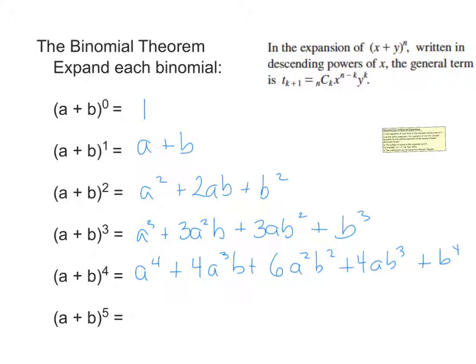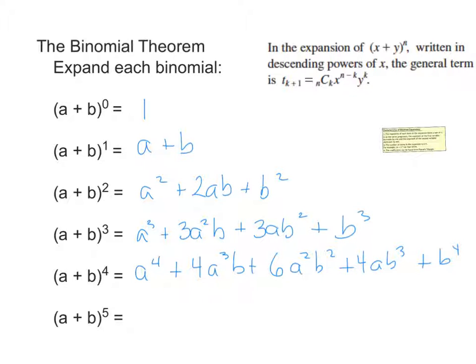But what I want to do before we get into looking at a formula is just, what patterns do you see here? So if we first look at the coefficients of the terms, what do you notice about the coefficients? Anything? If I write out just the coefficients, the first one is 1, the next one has a 1 and a 1, and then a 1, a 2 and a 1, 1, 3, 3, 1, 1, 4, 6, 4, 1. What's that?